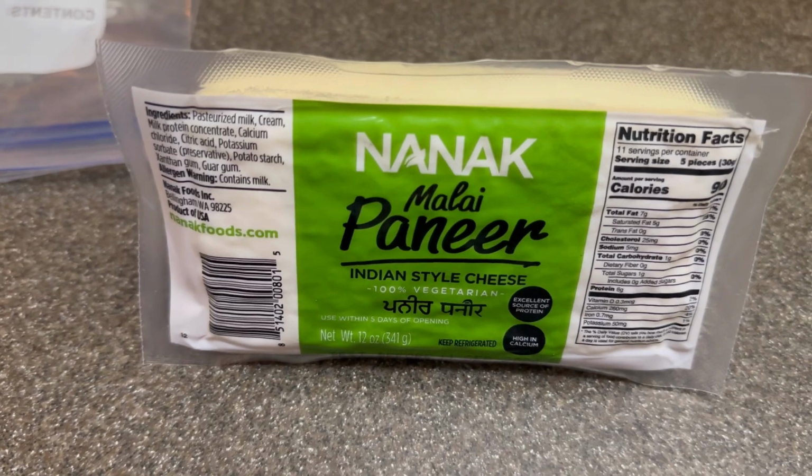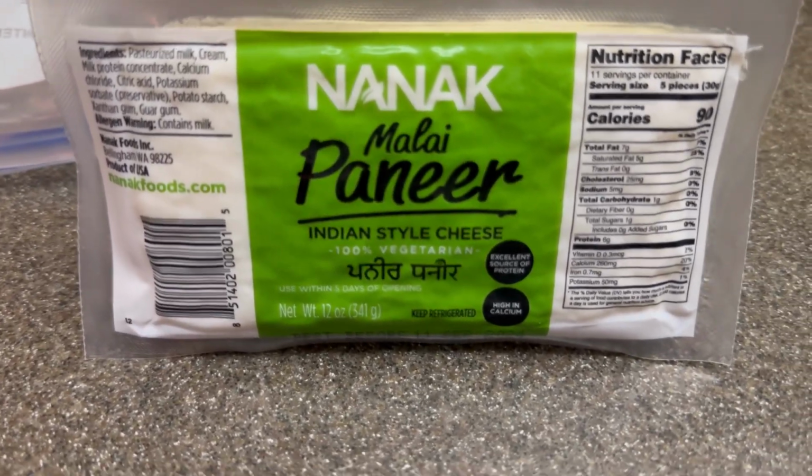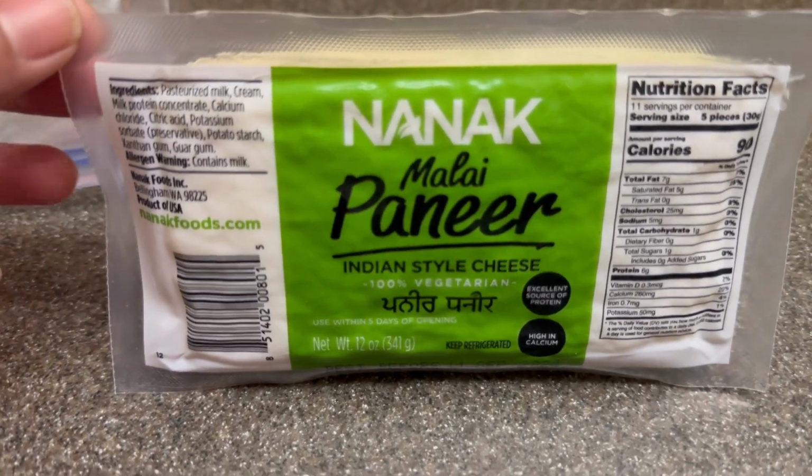So today I'm gonna make some mutter paneer. I'm gonna try it the first time, so let's get started with our recipe.